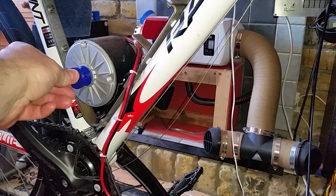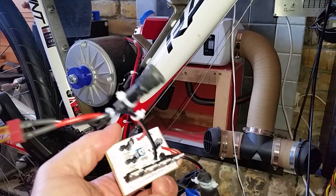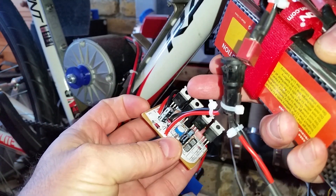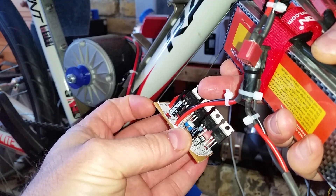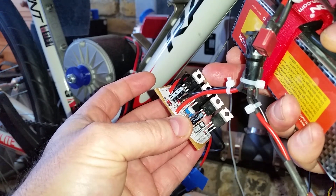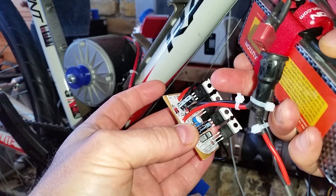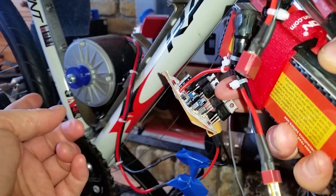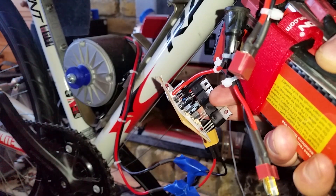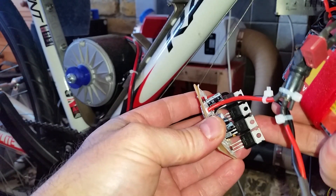I've got a 24 volt 300 watt motor here, powered using the basic PWM motor controller. I've put four MOSFETs on this board. Each MOSFET should be able to drive over 70 amps, and the motor at idle should only draw 12 or 13 amps. However, I was blowing these MOSFETs because motors at startup can take up to seven times their running current — up to 80 or 90 amps — so I've put four in parallel.